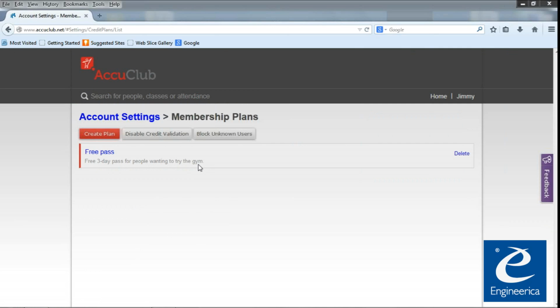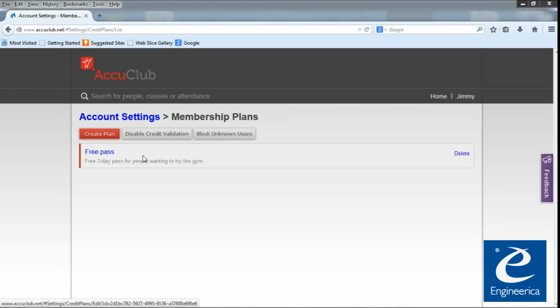Here is where the administrator can load the membership plans. Let's say you don't want the person who does the sale to have to enter all the information, all the amounts, all the credits, all the restrictions every time they sell one pass. So they can add multiple plans.